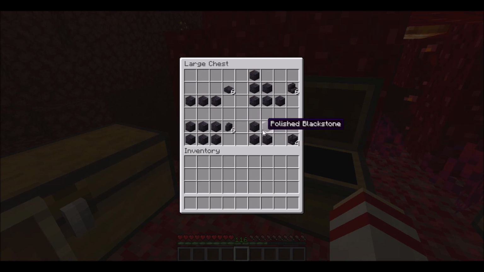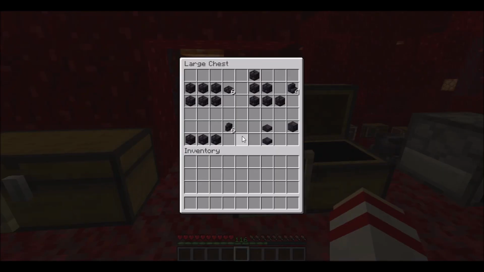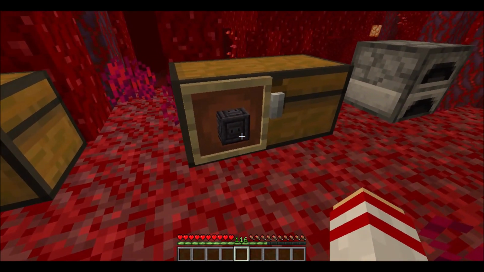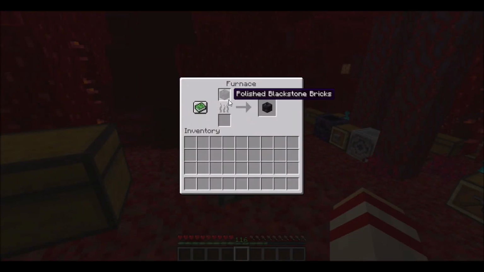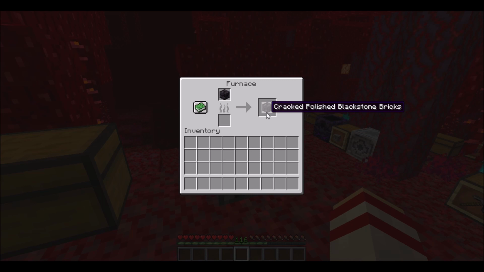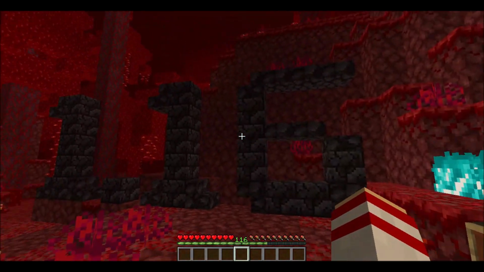and then you can combine all 4 again for polished blackstone bricks, which just look a little bit fancier, as you can see there. They themselves can, of course, then be put into slabs, stairs, and walls, and if you put one on top of the other, in terms of the slabs that is, you can get the chiseled polished blackstone, which is this block right here, a nice decorative one. If you put your polished blackstone bricks into the furnace, you can get cracked polished blackstone bricks in return, to create somewhat of a damaged look to your build.